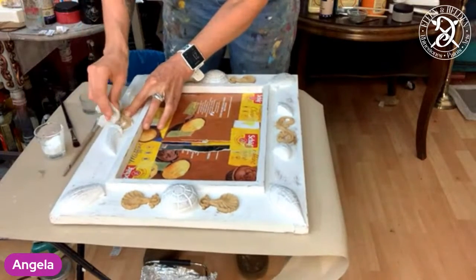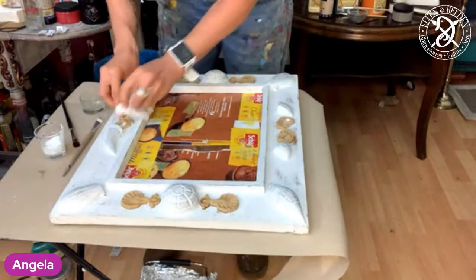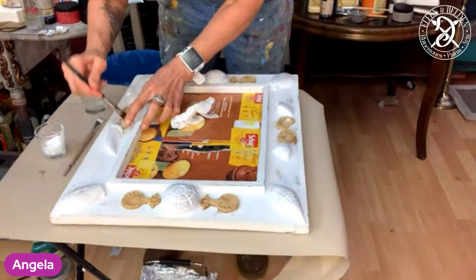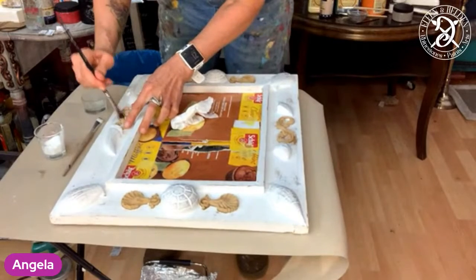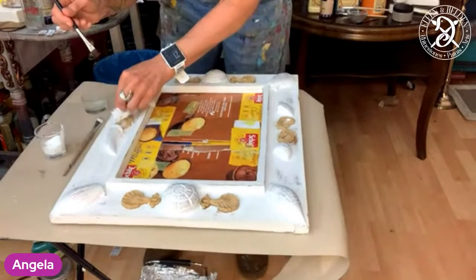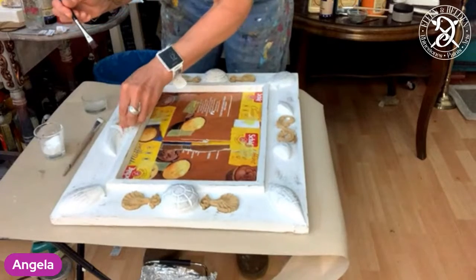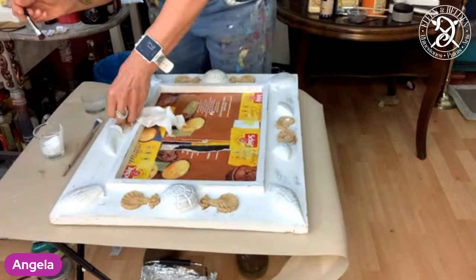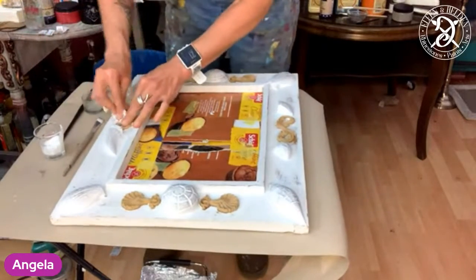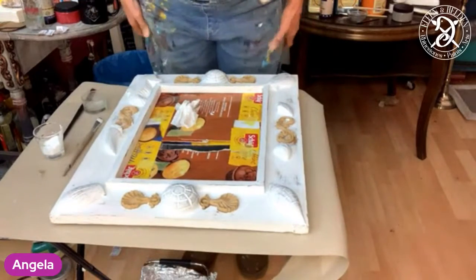So let's see, this one is going to go here. As I said, if they have cooled down and you feel they're stiffening up, make sure you heat them back up so that they have good contact with the whole surface. And even if you apply them onto a mirror, for example, don't believe that a mirror is completely flat. So especially push down the edges, because basically it's supposed to look like it was carved out of the wood at the end.